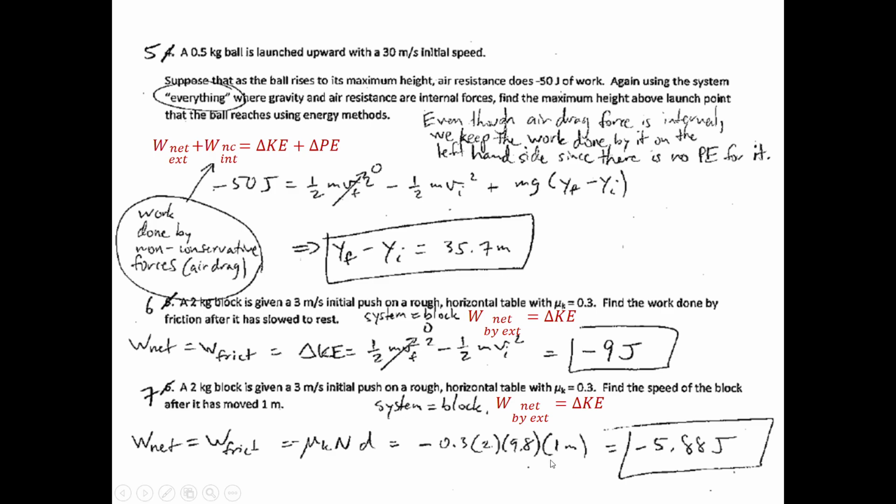Oh, I see, I dropped the ball in my solution here. I put a box around this, but I didn't actually solve for the speed. Well, how embarrassing. Let me try to verbally say how to do the final step of this. Once I've found that number, I set that equal to 1/2 m v final squared minus 1/2 m v initial squared. We know v initial. We want to find v final. So in that equation, I would just solve for v final with a square root. And that would be the answer to the problem. I got so excited, I guess, that I calculated that negative work that I stopped halfway through.